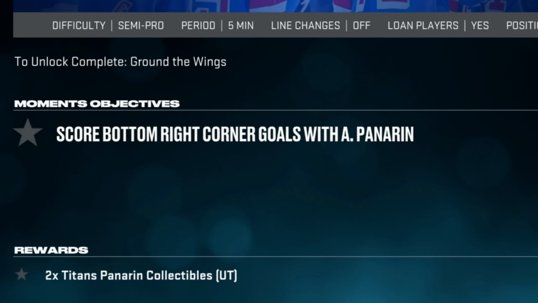For moment number 3, you need to score 1 bottom right corner goal with Artemi Panarin. You'll get 2 collectibles for this. I'm going to show you 2 different ways I was able to get this done. Both of them involved being on the rush. For this one, how I did it was I got one-on-one with the goalie. And I think that's going to be very common throughout this entire video, getting one-on-one with the goalie and making him move side to side. So here's the pass to Panarin, get around the defenseman and move left to right. Going backhand to the forehand and scoring on the goalie is how I'm going to do a lot of these.